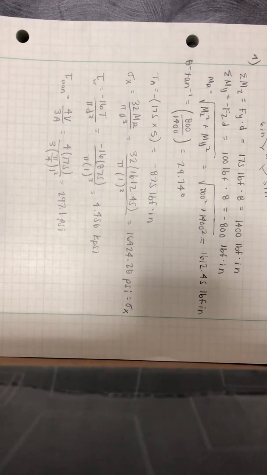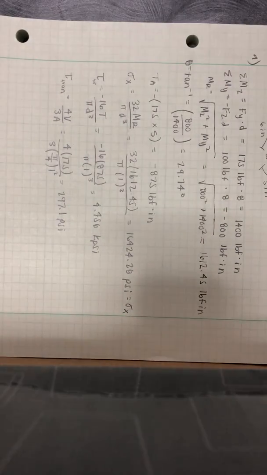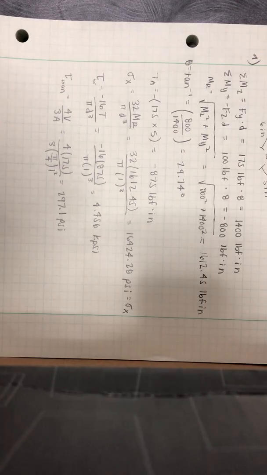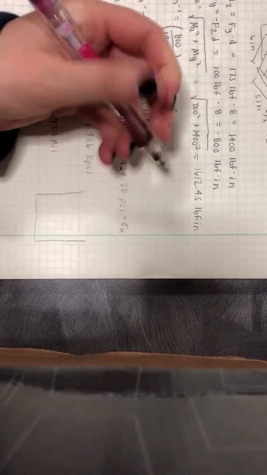Scooting up. And that's actually pretty small. This is in psi and that's kpsi. So I think we're going to neglect that on our picture because it was pretty small. So now we're going to do our picture. I don't know, I'll do it right here. So draw our little box.